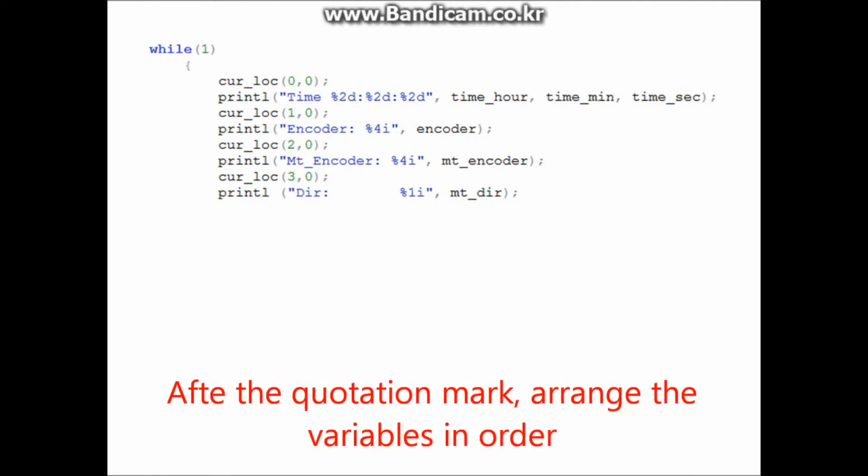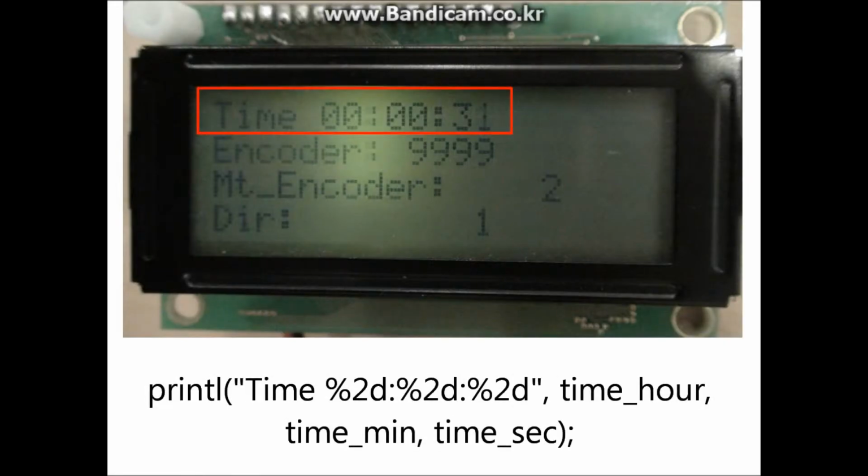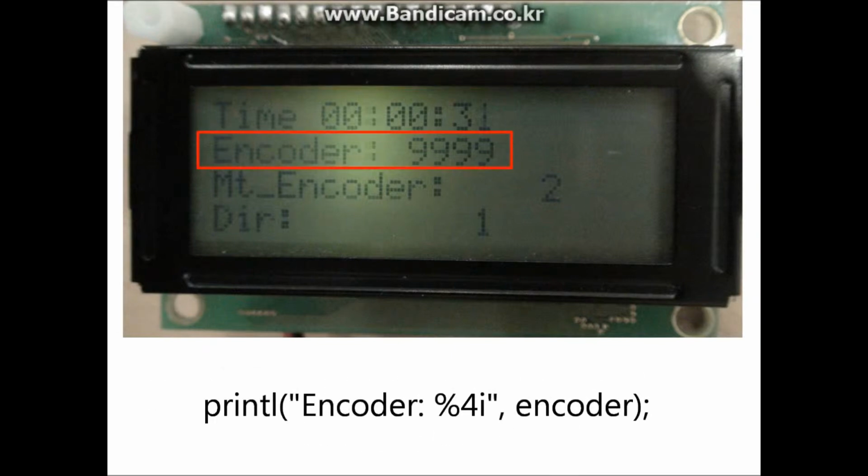After the last quotation mark, arrange the variables that you want to display. So for example, if we want to print out 3 different variables with 2 figures and keep displaying zeros even if there is no change in variables, type like this. And if you want to print out 4 figures of the encoder variables, type like this.